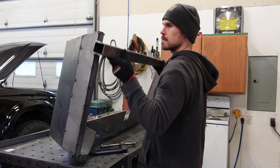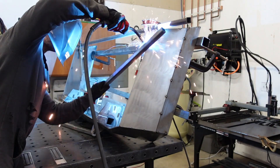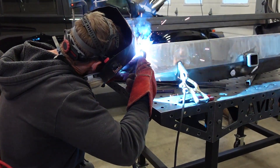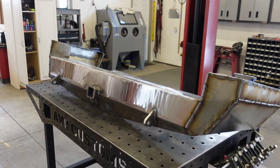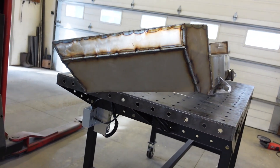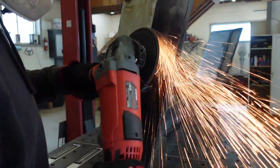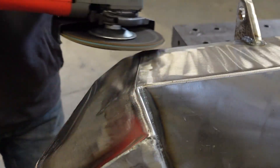We've got this bumper complete and ready to weld. If you've ever built a bumper and gone to install it only to find it's completely warped out of whack, you'll appreciate my bracing job. I've built a lot of bumpers, and when I first started I did warp just about every one. I've learned to take welding these bumpers very, very slow — I'll do two or three three-inch welds at a time, completely let the bumper cool back down, and then move along. It takes more time, but you end up with a nice straight bumper. The majority of this bumper is welded — internal gussets, mounts — we just need to finish welding the sides and grind everything smooth.